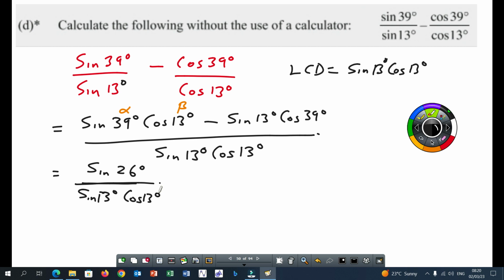Do you agree with me that I can make sine theta cos theta the subject in that first equation? So now you're complicating it. If I do that, I can end up having half sine 2 theta equal to sine theta cos theta. That's one way. Another way would be, this is a double angle here, so we can rewrite it as 2 sine 13 degrees cos 13 all over. I'll show you the other way.